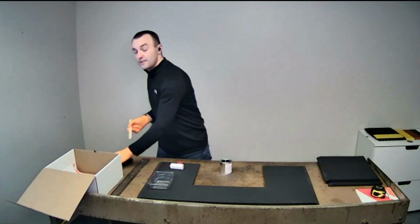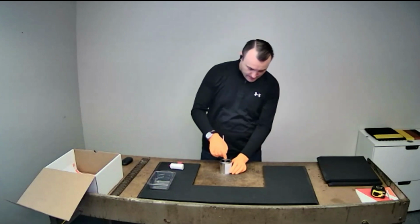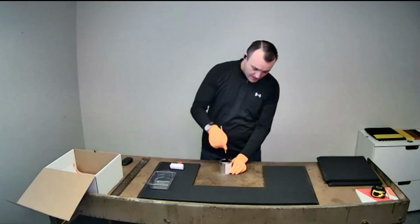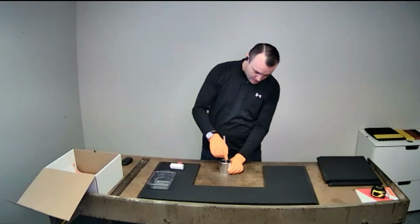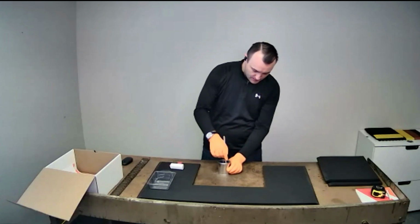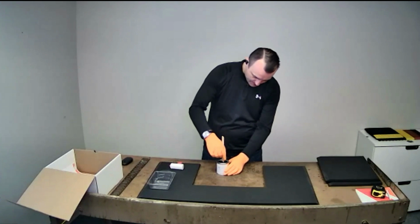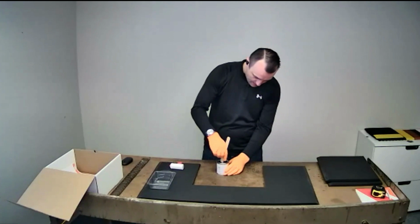And you'll want to make sure you mix this thoroughly, because the activator needs to work all the way down through the rubber cement. So take some time to mix this up. Don't want to rush this. You want to make sure it's all worked in very thoroughly. If you see any just watery activator left on the surface, you want to keep mixing until that's all the way mixed through. That'll make sure that it's a nice strong bond once we start applying it. So take some time to mix this in. You'll see it's a pretty thick formula, so it takes a little bit to get that worked all the way down.